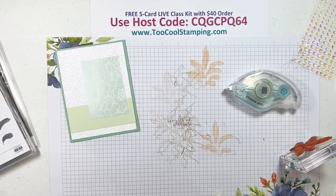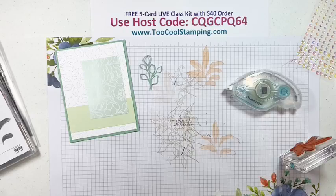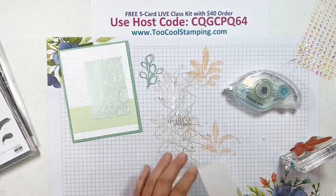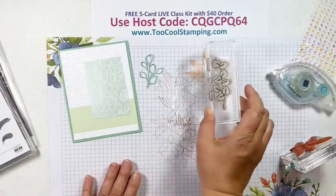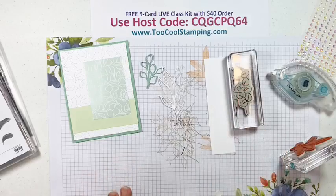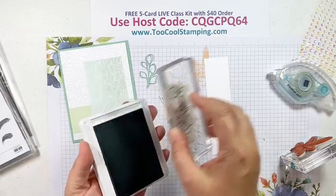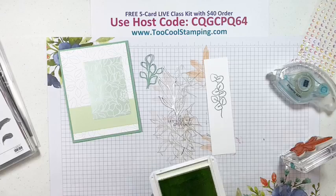Okay, next we have several die cuts here. I have one that, this is with the Splendid dies, a Mint Macaron shape. I have one that is a basic white shape, and then I'm going to stamp a shape. So let's do that. This time we're going to use this particular stem, and we'll use Soft Succulent as the outline. And then, as I mentioned before, that filler doesn't fit perfectly, but I do have a little tip that might help.